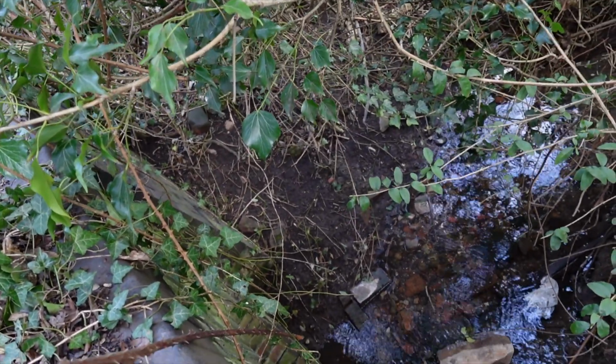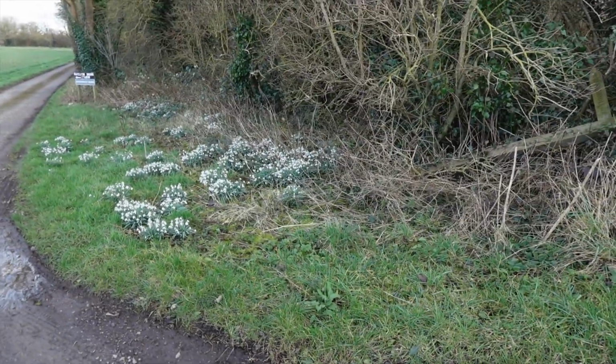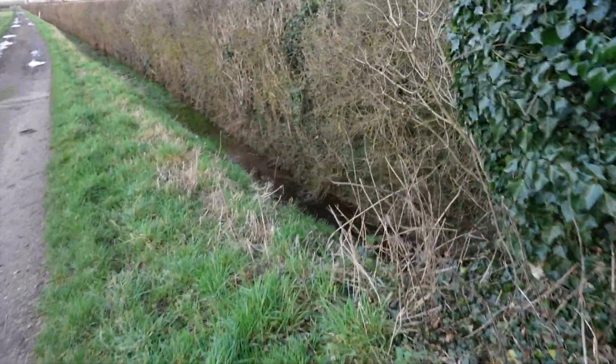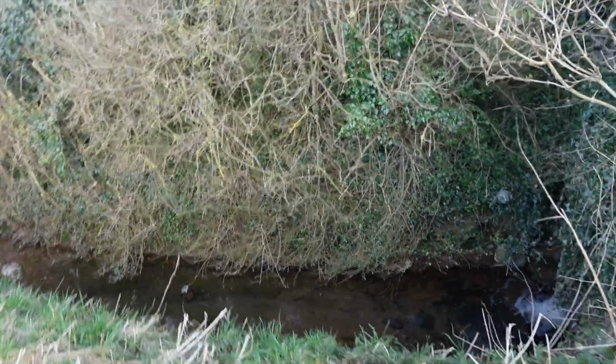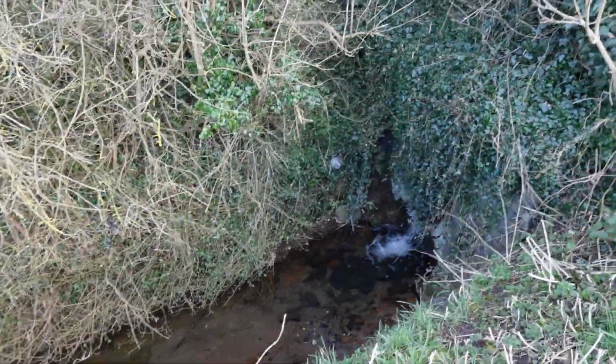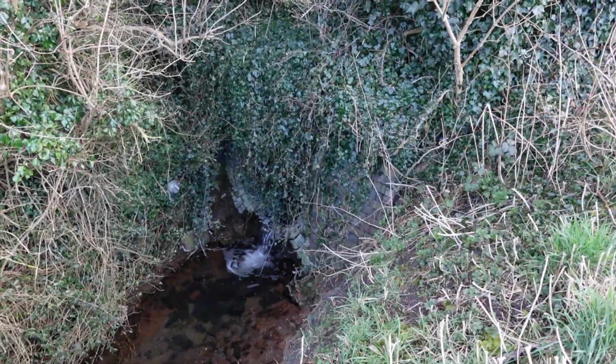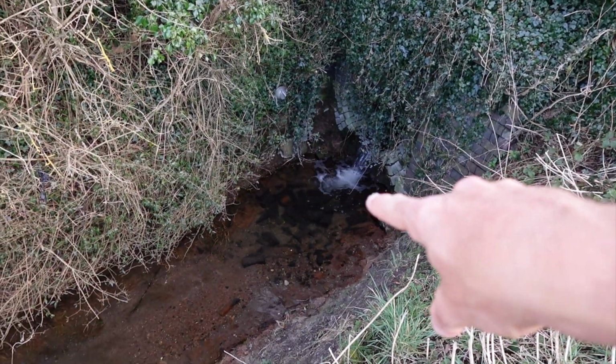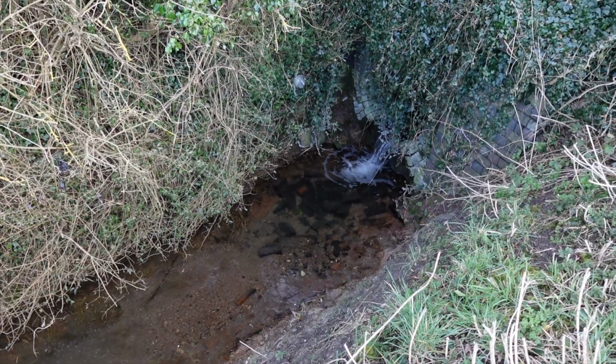Blue brick. Great Central speciality. So I've come out here to try and get another view of the culvert, and it ain't there. And it's just dawned on me, it comes all the way out here actually. So I'm going to get a better view of it now, so that's a result. There you go, he says. The ivy's got other ideas. Kind of quirky looking though, isn't it? That's quite deep actually as well. Mate, there's a fish in there. Don't know why I'm so shocked that there's a fish in water, do you know what I mean? But there you go.